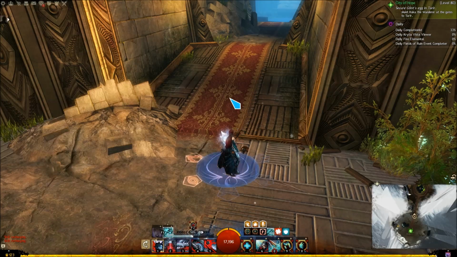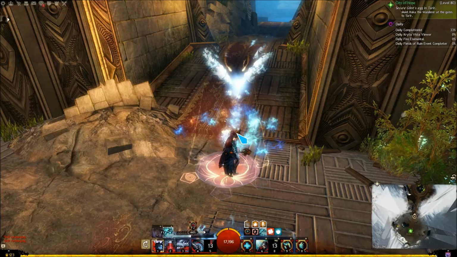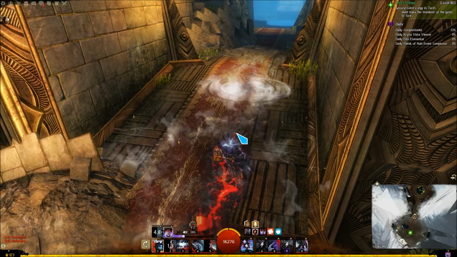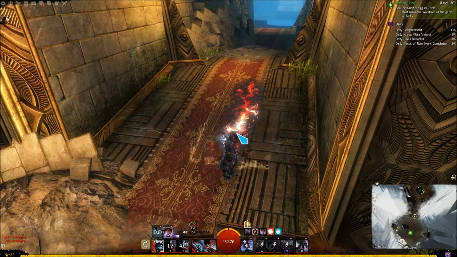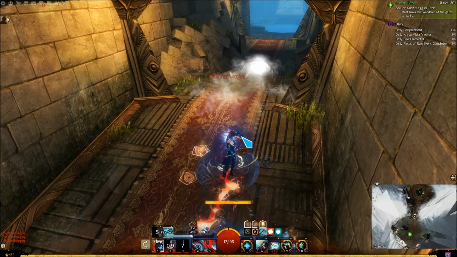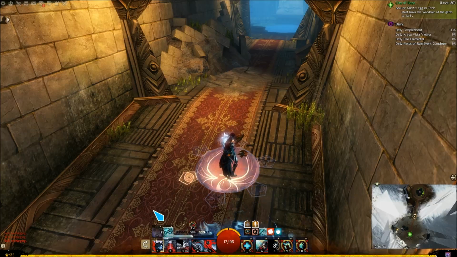For rotations, you want to start with Searing Fissure, Temporal Rift, Elemental Blast, and then Lag, and then Demon Stance, Embrace the Darkness, Searing Fissure again, Echoing Eruption, and then just use your skills off cooldown, prioritizing Searing Fissure, swap Legends off cooldown, keep using Elemental Blast while you're in Dragon Stance.